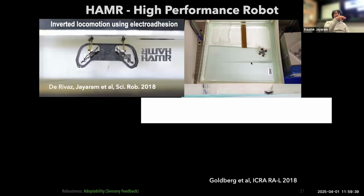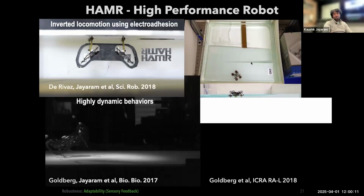And again, we leverage electricity. By applying a high voltage on the surface of water, we're able to basically break down surface tension and get the robot to sink. You can see it go down, then it crawls under the surface, and then it makes its way back up. So you can actually get these multimodal transitions with these small robots. And again, we're taking advantage of the small size of these systems because they're so small, they have too much power.